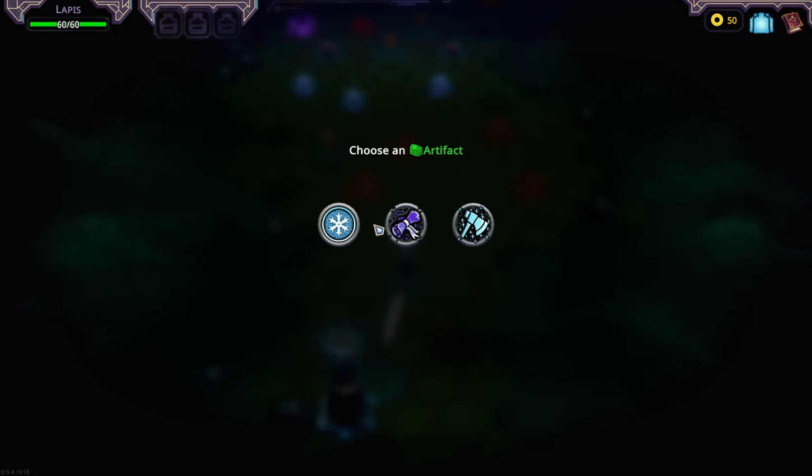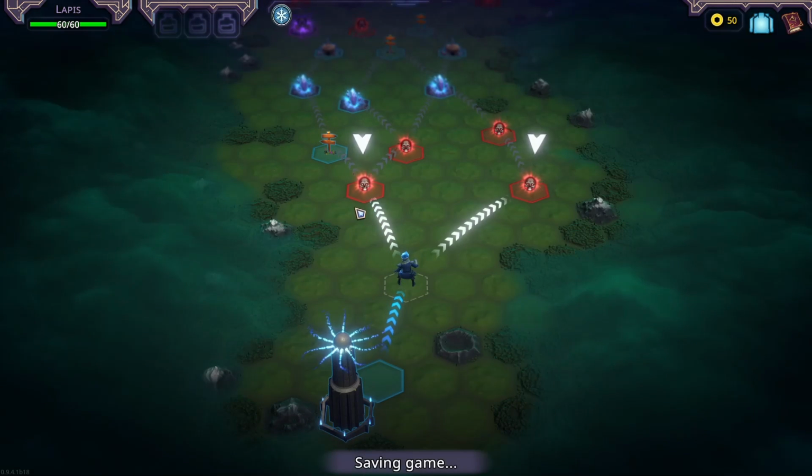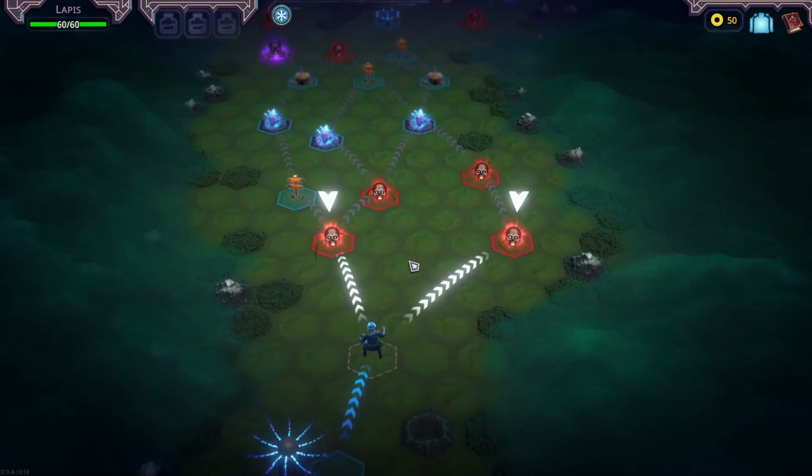Apply Glacial to a random spell. Roll 10, get block. On turn 2, gain 7 Fury. So 7 extra damage, or we can just chance to get 4 block every turn. We'll take the 4 block every turn. Would be very nice if we could.